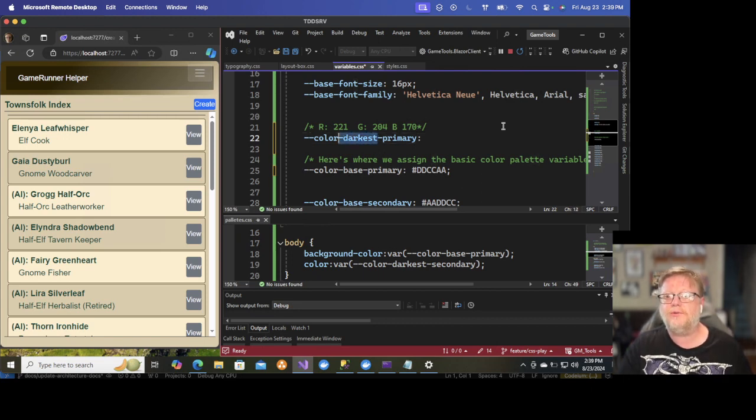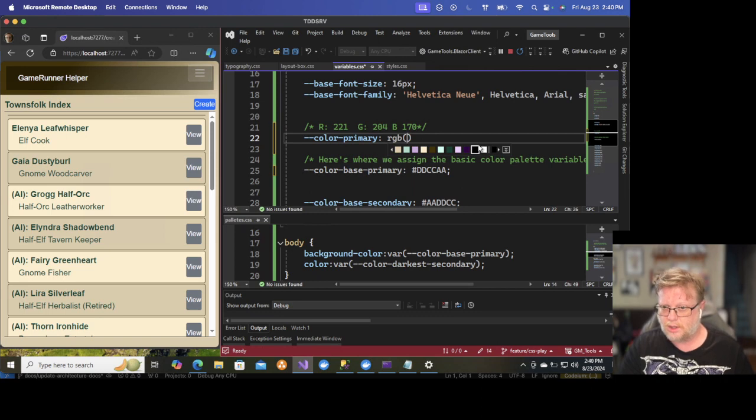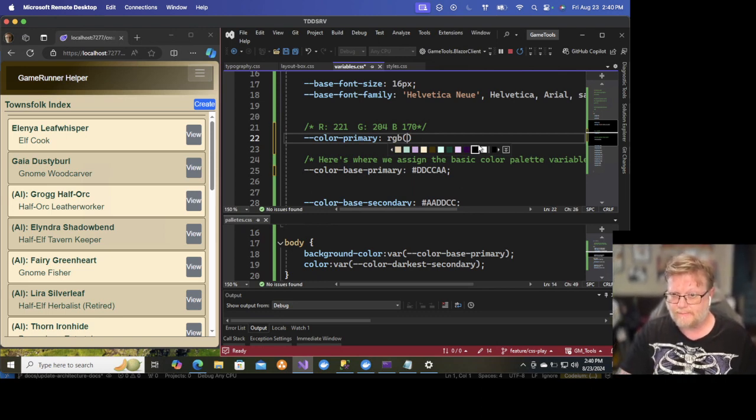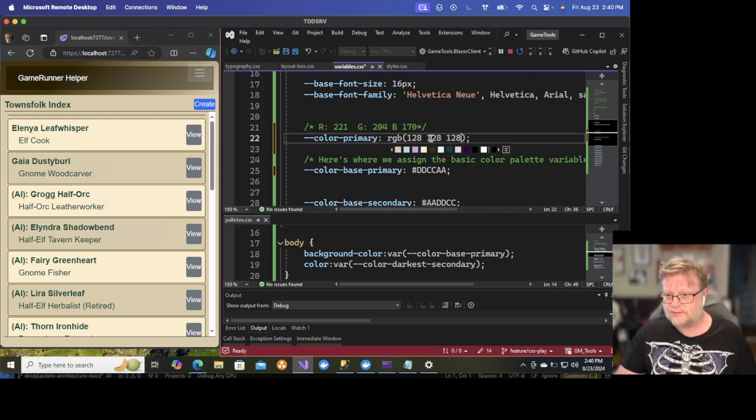Sometimes IntelliCode gets a little too eager. RGB. Now, if I go 128, 128, 128.